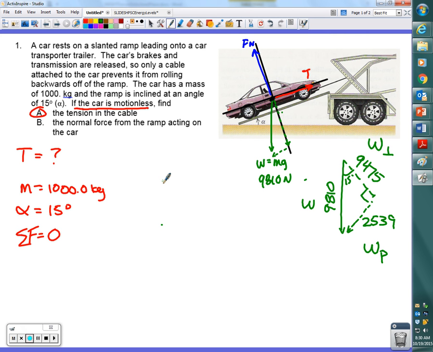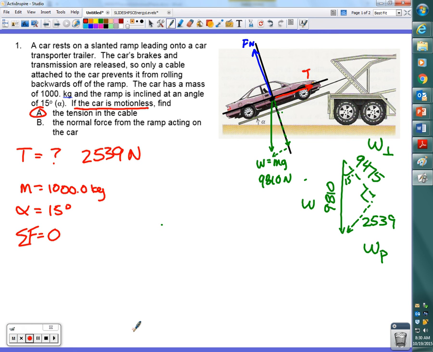All right, James, let's now use some of the intuition that you had before. Can we figure out what the normal force should be now in this problem? Well, actually, let's do tension, because that's what this problem was originally asking us for. What does the tension have to be equal to in this problem? The parallel component of weight. Why? Because what has to be true on the x-axis? They have to be equal to give us equilibrium. So the tension force here has to be equal to the parallel component of weight, because we got to have equilibrium on the x-axis.